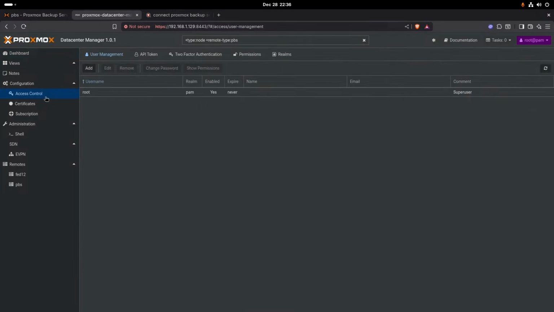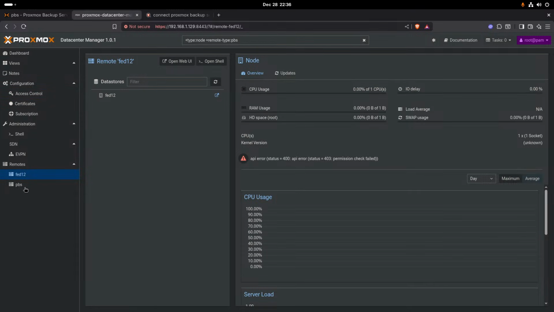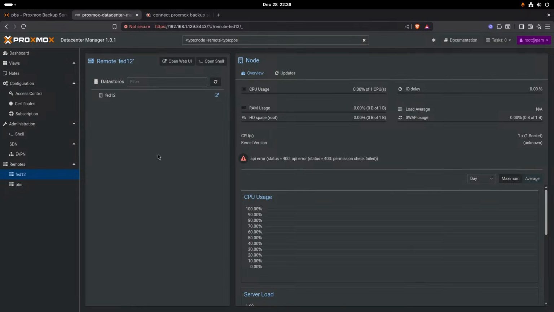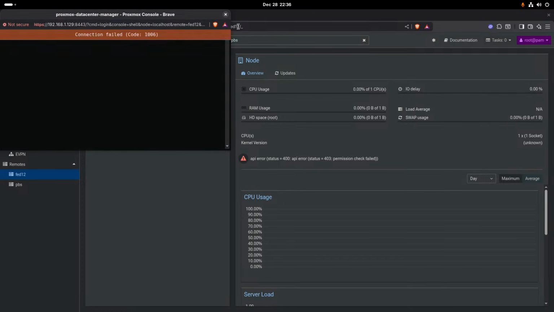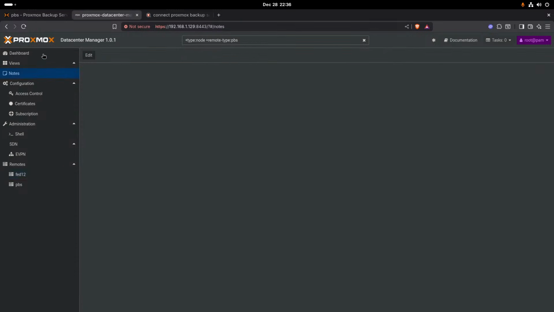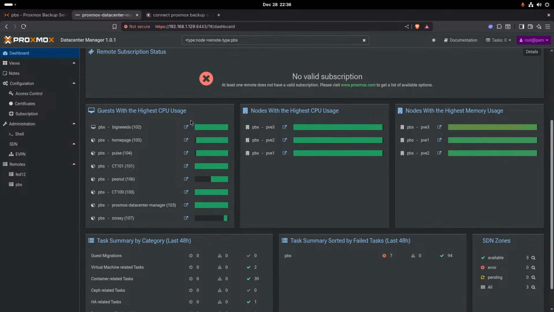Interesting. That's kind of funny. Huh. Highest CPU usage.